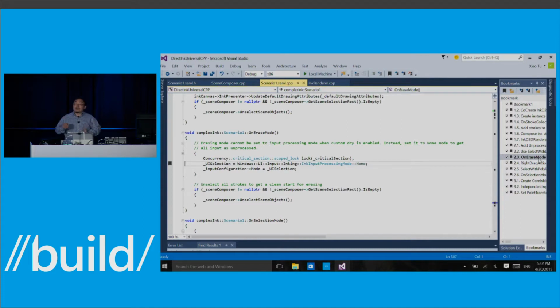For touch, I showed you the erasing mode. How to achieve that is when the user pushes the eraser mode button, the code just needs to change the input processing mode to none. And after that, the same code I just showed you, to process unprocessed input to do hit testing for erasing, just works for touch.